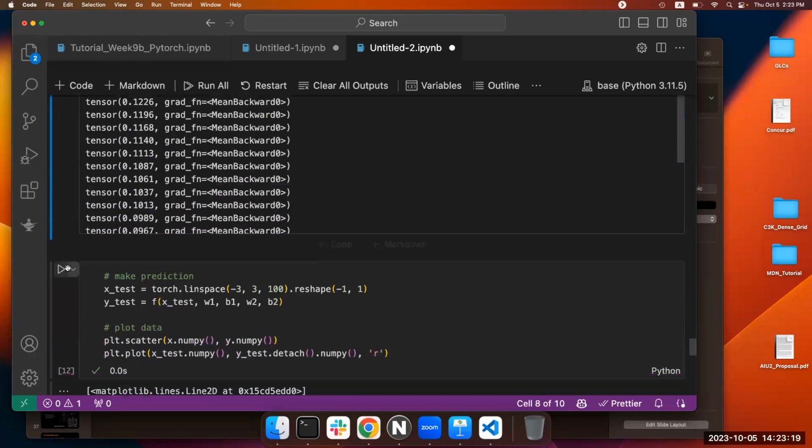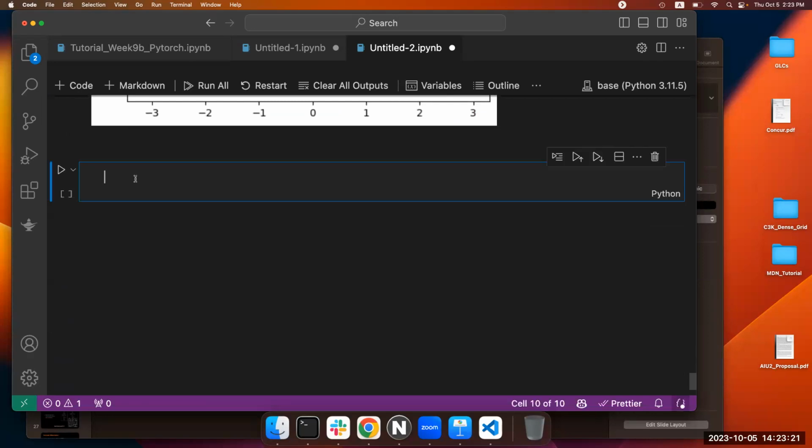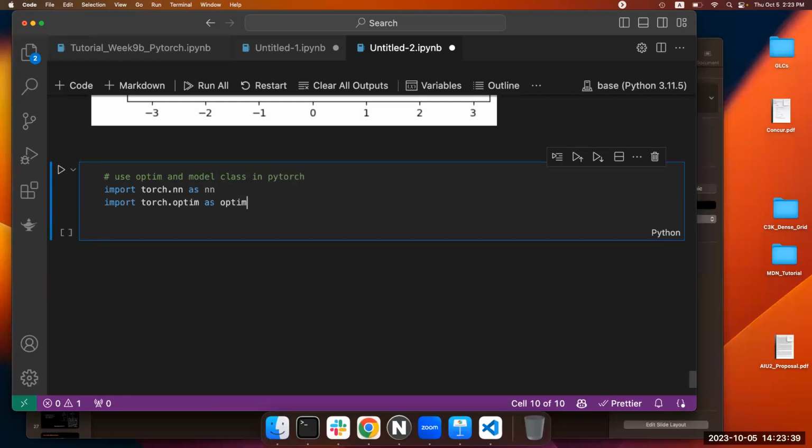In fact, you can be even better because you can use packages, right? You use Optim and models, or you can be even more lazy. So the Optim and model classes in PyTorch can make this even shorter. Define models, the MLP model.